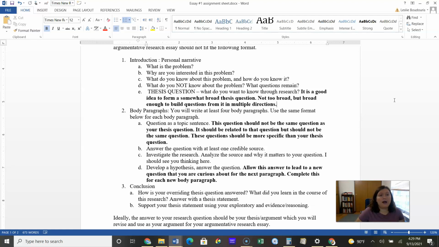But how does climate change affect people who are in financially disproportionate areas, like people who don't have as much money versus people who have more money? Or maybe a regional question. Or why are laws not being implemented about climate change as fast as maybe they should be? And so thinking about a broader question that can be answered through research realistically. Okay, and so wanting to ask a how or why question versus a question that can be answered yes or no. So that's really important.